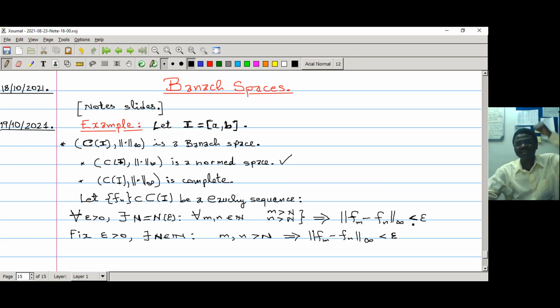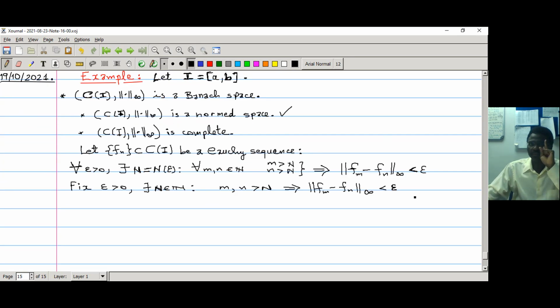So the limit has to be in the same space, and that's what we need to do. Good. Okay. Now remember that here we are in this space, which is an infinite dimensional space, CI. We are here with that norm. Now we have to go down to R. Now open your eyes and see how we will dive into R. We are diving down into R.